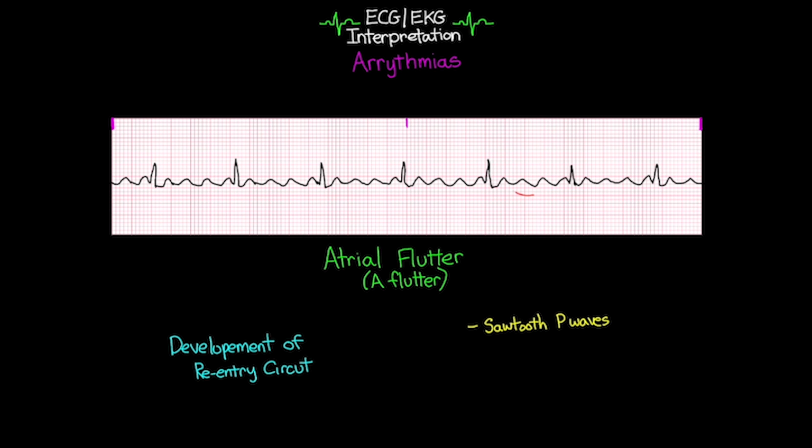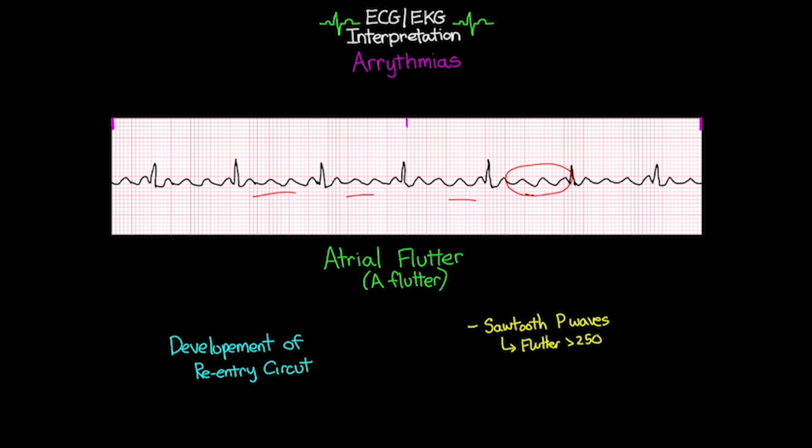And so if you look at these right here, it almost has the look of the blade of a saw. It has that toothy edge, and you just see that repeating throughout our rhythm here. Now with that, if you were to count out the rate for these flutter waves, you're going to have these flutter waves with a rate greater than 250. So these flutter waves are going to be happening pretty frequently.